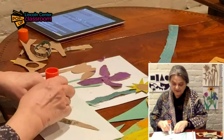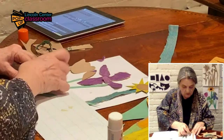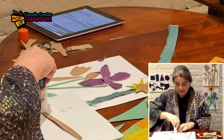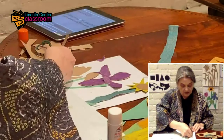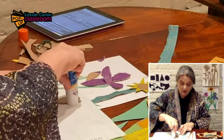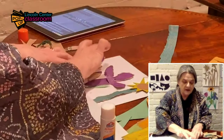So I have a piece of scrap paper. It's got some notes on it. And I'm just going to glue this leaf right down there so I don't have to worry about it poking up in this space anymore. And the reason I use this scrap paper is because I want to protect my surface underneath. You can use a piece of paper that is also recycled, that's fine. It doesn't need to be clean in any way. You can also use newspaper or the other part of your brown paper bag. That would work too. So I'm just quickly gluing down. Oh, remember I wanted this to lean a little bit. There we go. My tulip flower, stem, and leaf.